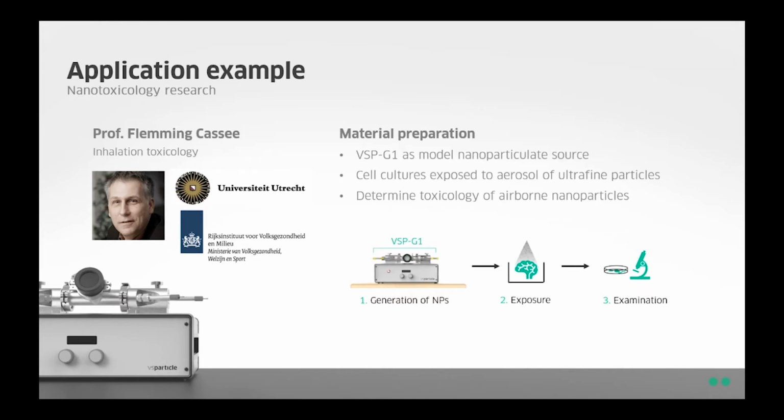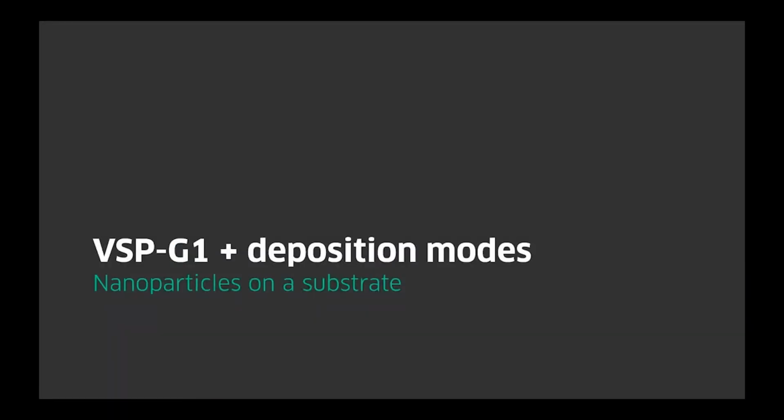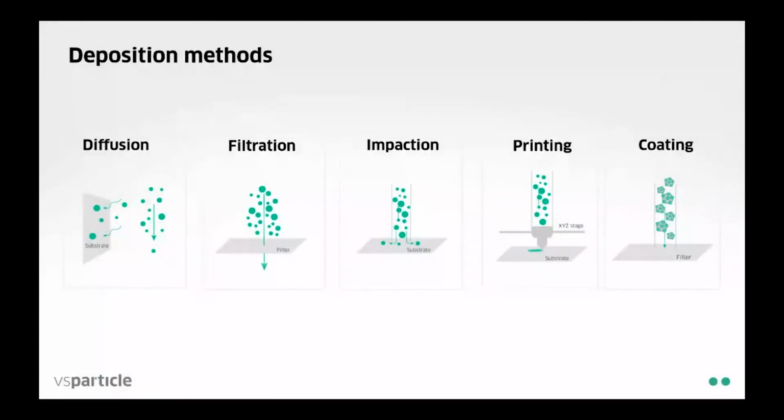Not every customer is able to use the G1 as standalone or is able to handle aerosols, nanoparticles in the gas. So that's why we introduced already in 2019 the different deposition modes that we are providing. They are used to get the nanoparticles on a substrate. We have 5 of them. I won't go into detail now because they will be mentioned also during the different products.